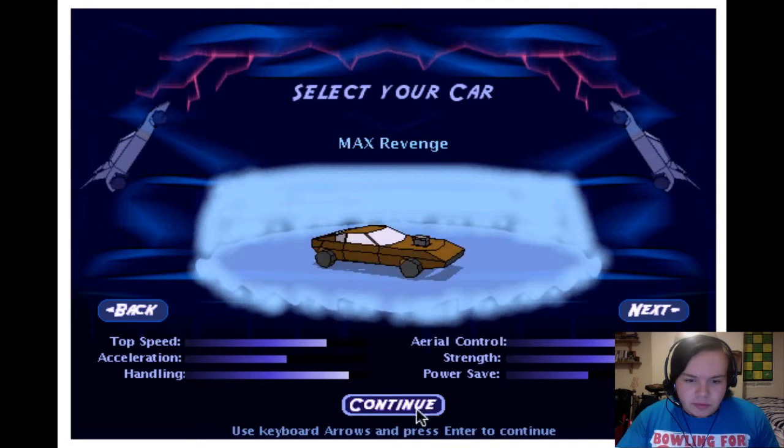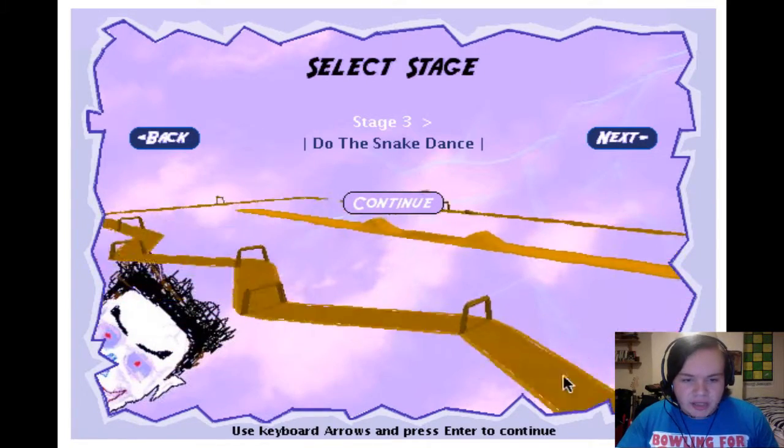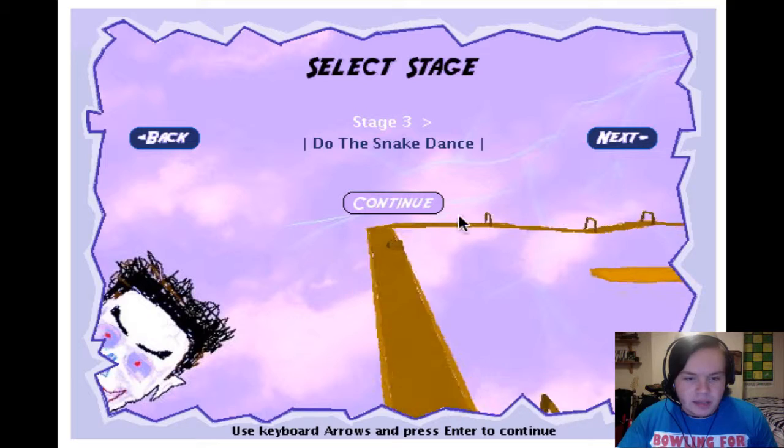Right, so I want to try Max Revenge out, so let's go. There, stage 3, do the snake dance. You see why you call it the snake dance.